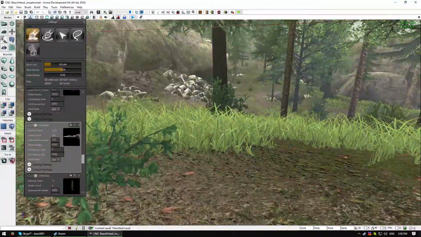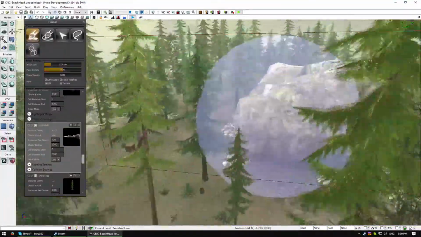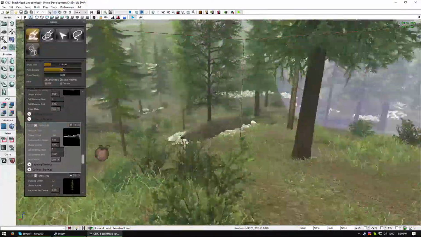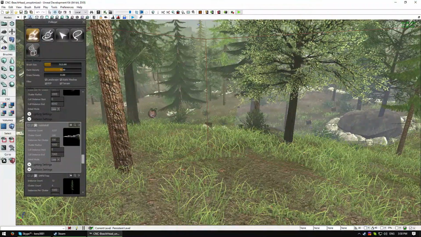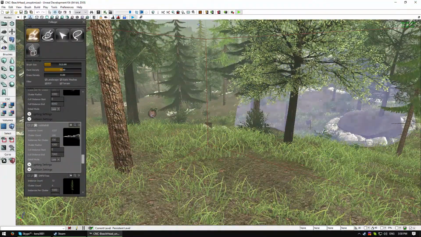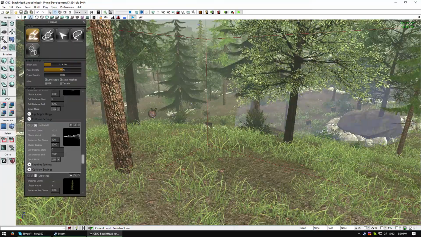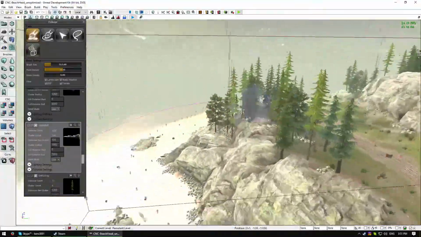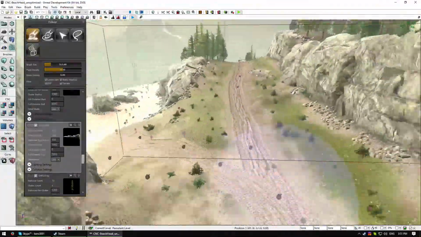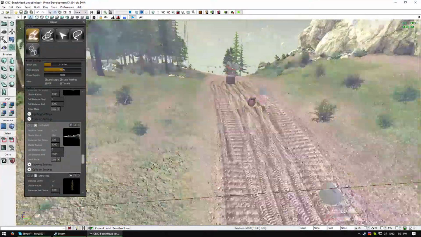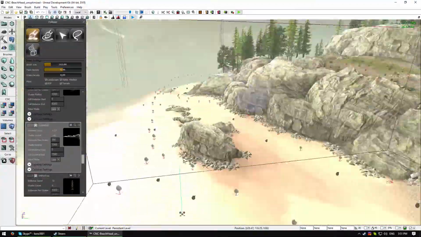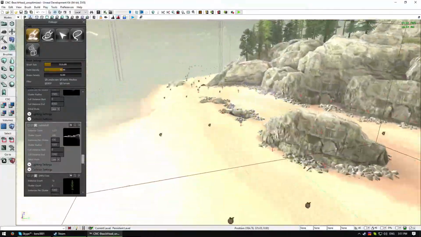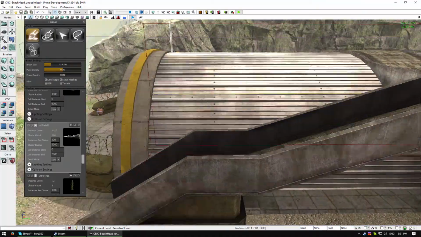So stuff like this is close, like close combat places, like a forest like this, everything can be down really low because you can't see that far anyway. So that will give you a massive optimization hit there. But for large open plains like this, you have to use big numbers. You have to have a lot on screen. So yeah. There's optimizations of foliage.